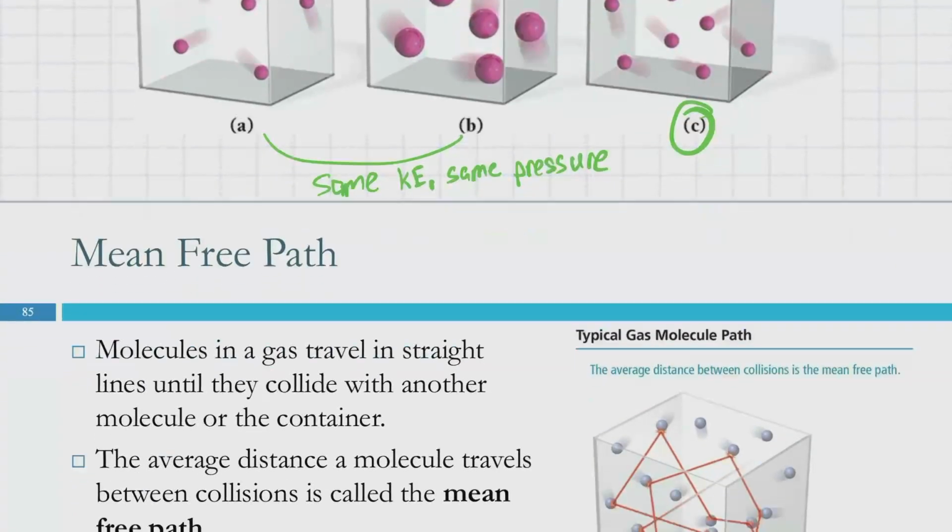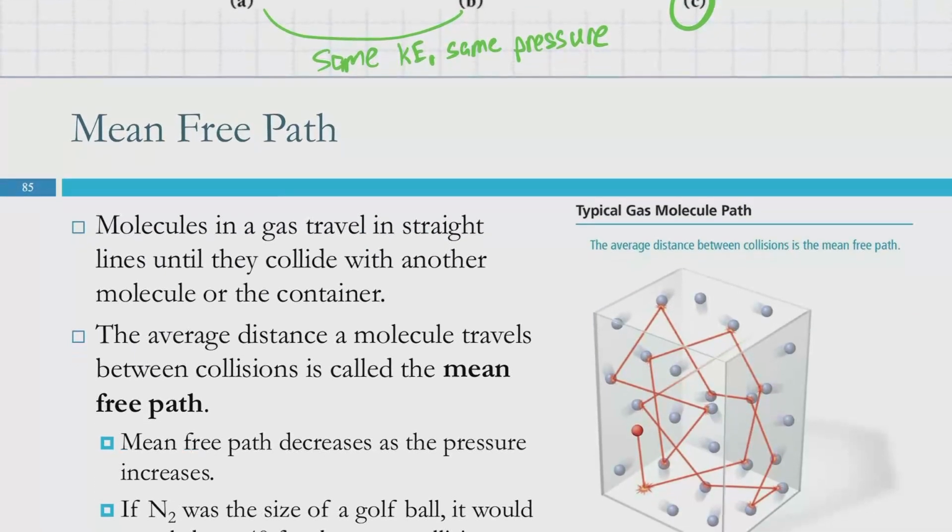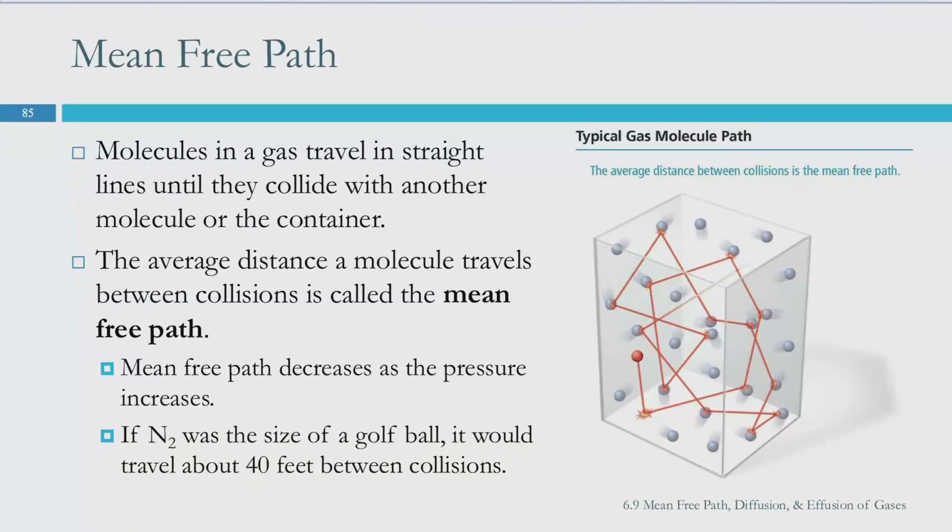What else is fun is mean free path. And mean free path, mean here we're talking about an average. You may remember that mean is also another way of saying average. It's a specific type of average, I think, but that's not important to us. So the mean free path is the average free path, and the free path is just how far you can go without running into something.